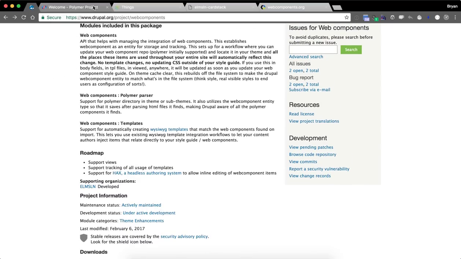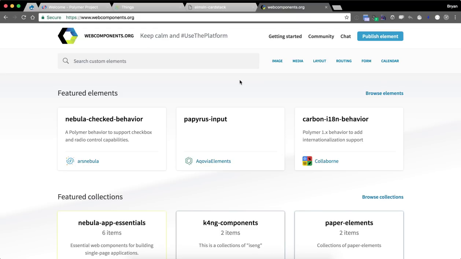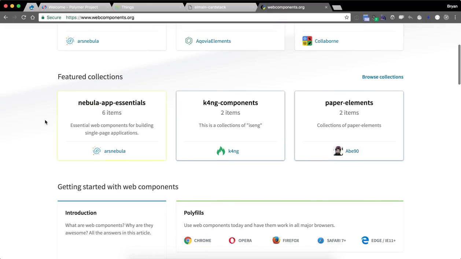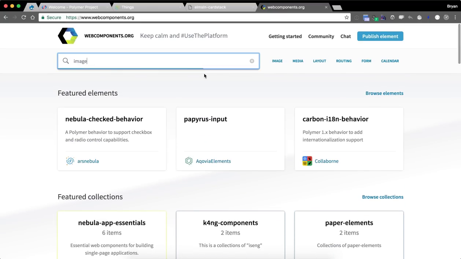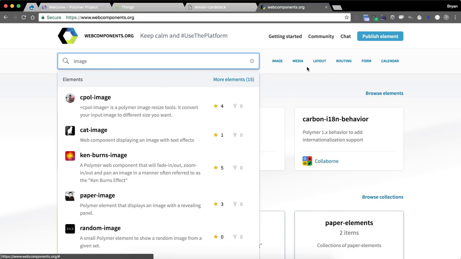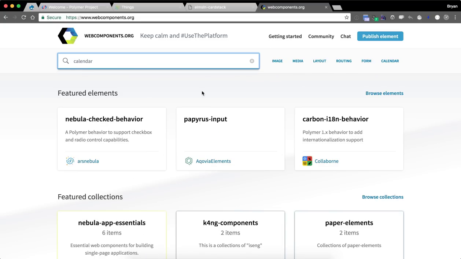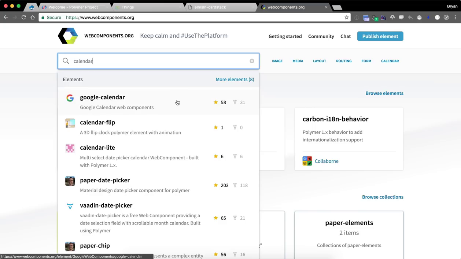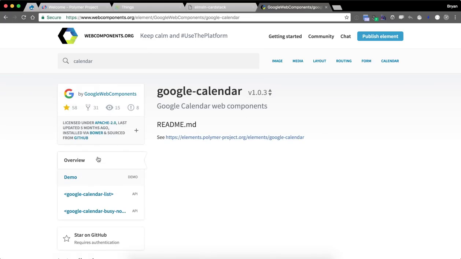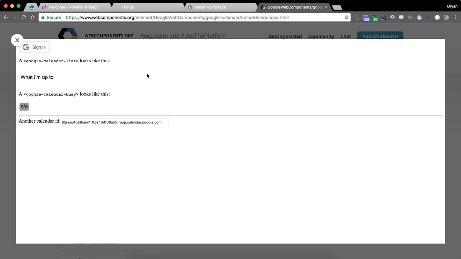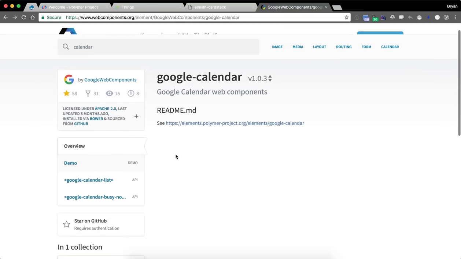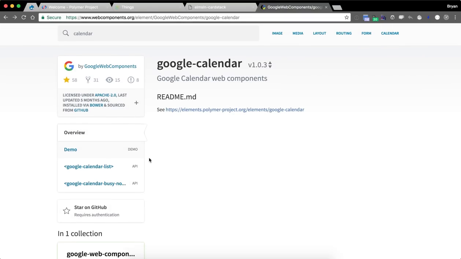The easiest way to visualize it is go to webcomponents.org, something that the Polymer project is really helping promote. But it's kind of a different way of looking at templating and design, right? So let's see, what's a good example? Like a calendar, right? If I said we've got to design a calendar for this client, there's one. And so what I'm up to, right? So it did the what am I up to, and then you click to sign into Google, right?